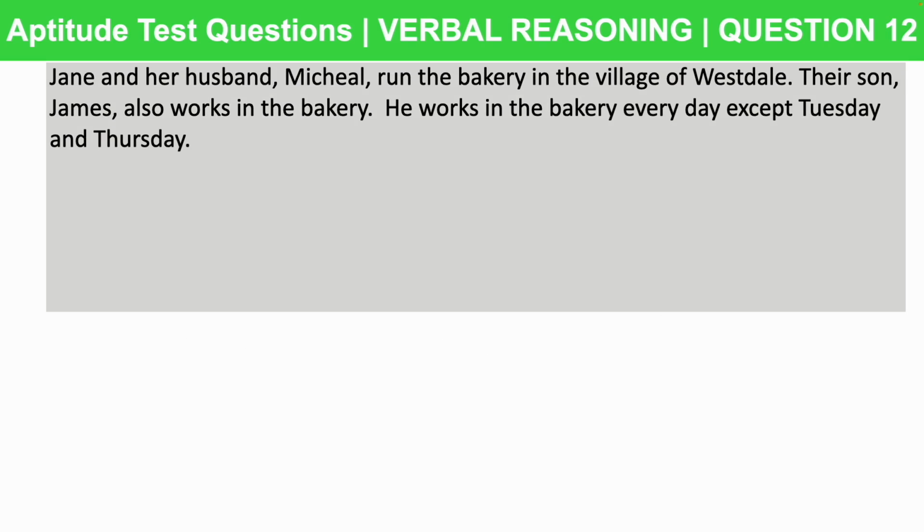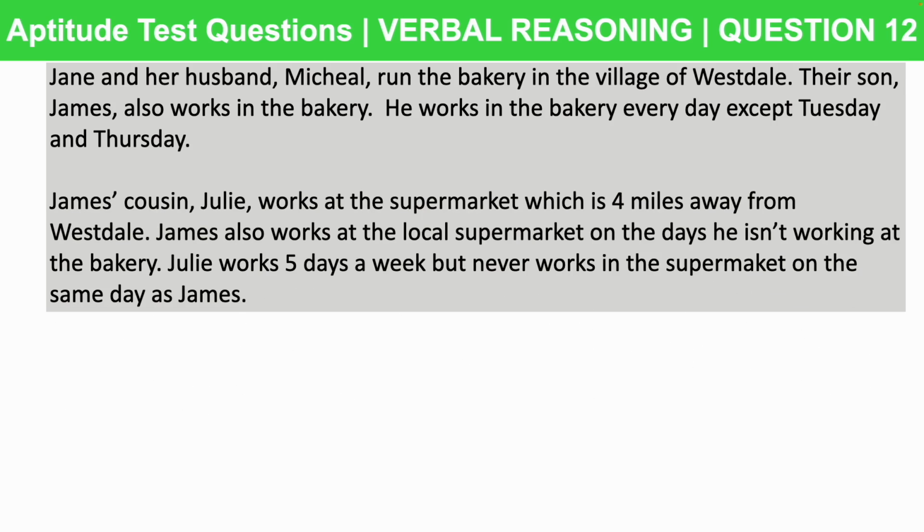Here's the extract. Jane and her husband, Michael, run the bakery in the village of Westdale. Their son, James, also works in the bakery. He works in the bakery every day except Tuesday and Thursday. James's cousin, Julie, works at the supermarket, which is 4 miles away from Westdale. James also works at the local supermarket on the days he isn't working at the bakery. Julie works 5 days a week but never works in the supermarket on the same day as James.